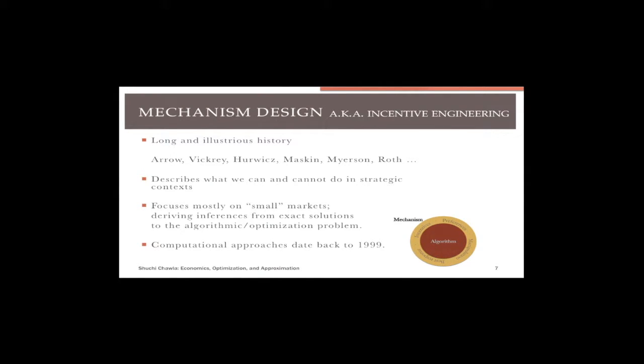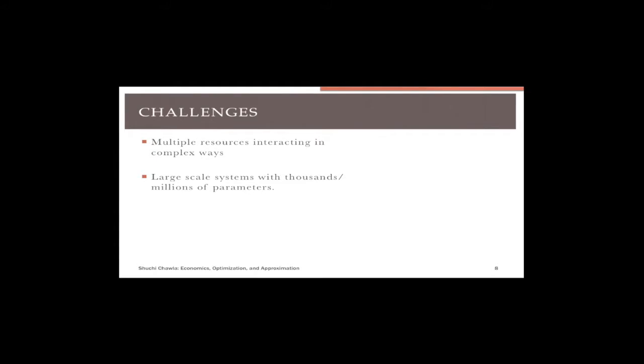Computer science literature on mechanism design has started very recently. The first paper on the subject appeared in 99. So there's a much shorter line of literature in computer science on this work. And there are several different challenges that the kinds of examples I described earlier bring up that are not adequately addressed in economics literature on mechanism design. And this is something that computer scientists are trying to deal with and fill the hole here. So let me describe what challenges these new settings bring up.